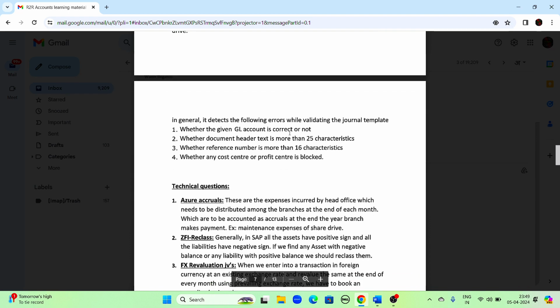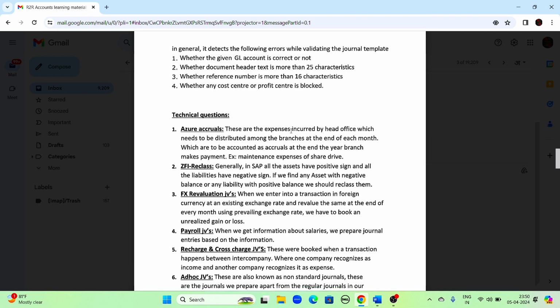I'm just going through it fast because it has 13 pages, so I have to cover everything in a short manner. I hope the screen is visible, and let me know if you feel this is really helpful. Mostly, if you are interested in accounts as a fresher and want to start a career in companies like ABB, Coke Technology, Dentsu, or Capgemini, please start your career in R2R or O2C rather than accounts payable or the P2P domain.